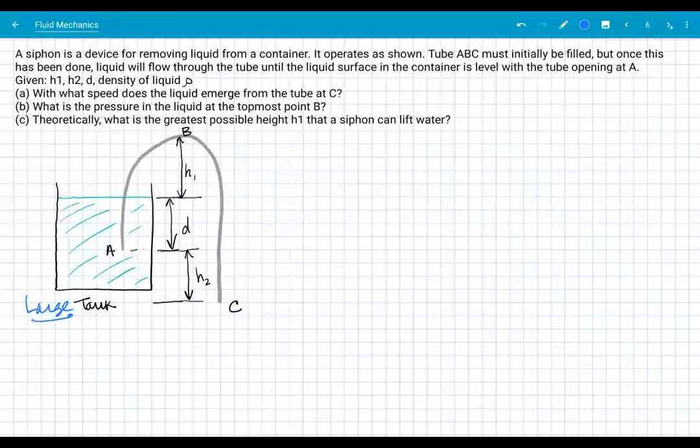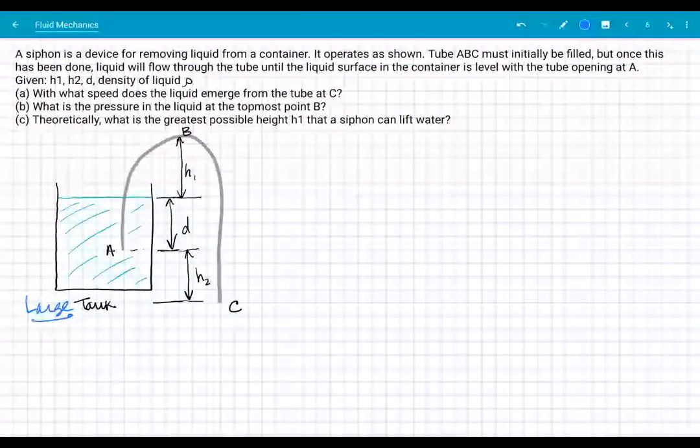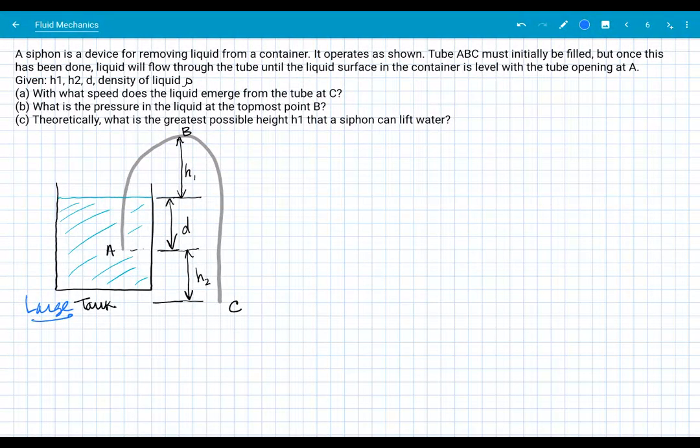Okay, so we have some choices here of different points to compare, and you're given even these nice little labeled A, B, and C points on the tube. And a point that's often forgotten is the surface of the tank, right? The surface of the water. So I would say if you have another point that you know something about in the problem, like in this problem, the surface of the water, then label that too. So you could call that your point D if you wanted to, or you can just call it the surface because it is easier to describe than that.